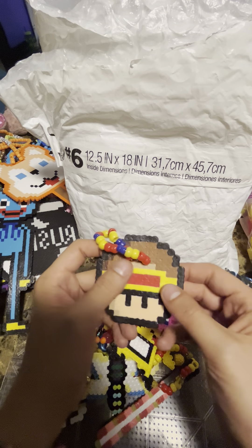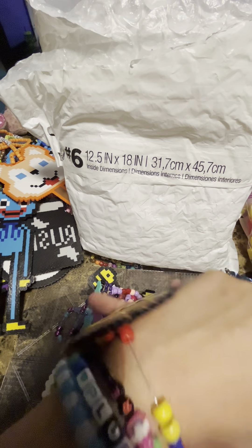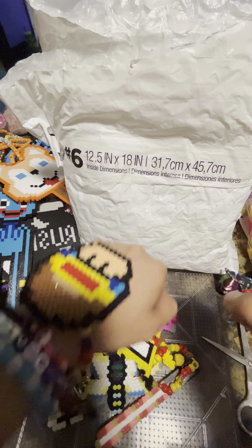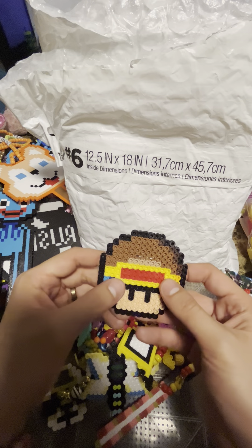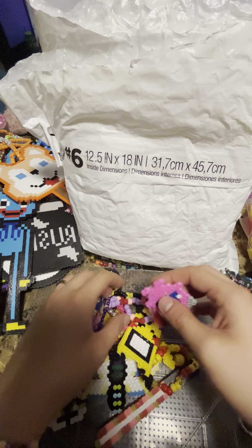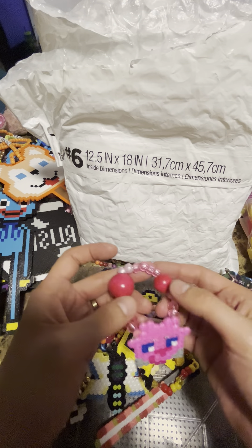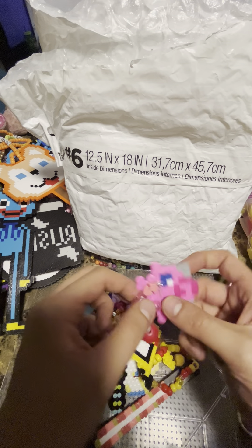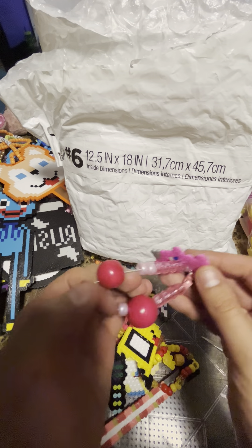Another mushroom head — sheesh, I like these mushroom heads! You can go dance with them — dancing, dancing, I like dancing with my mushrooms! So much candy, thank you so much Perler Pups, you guys are awesome. Look at these — like little cherries. What is this? It's like a Jigglypuff — Jigglypuff, wow!